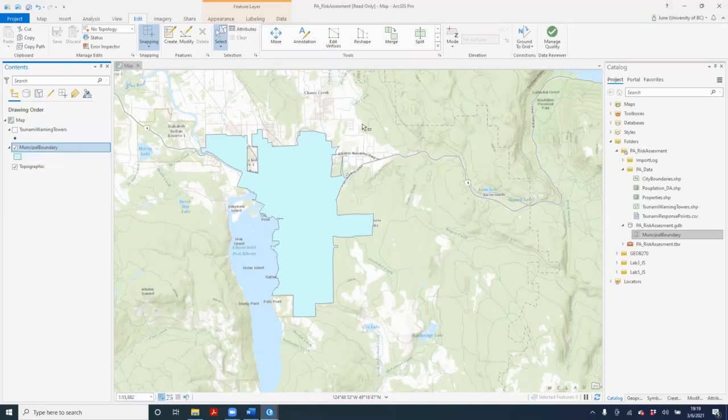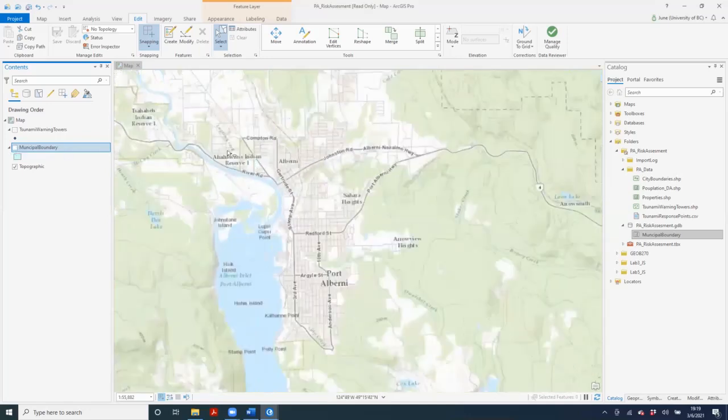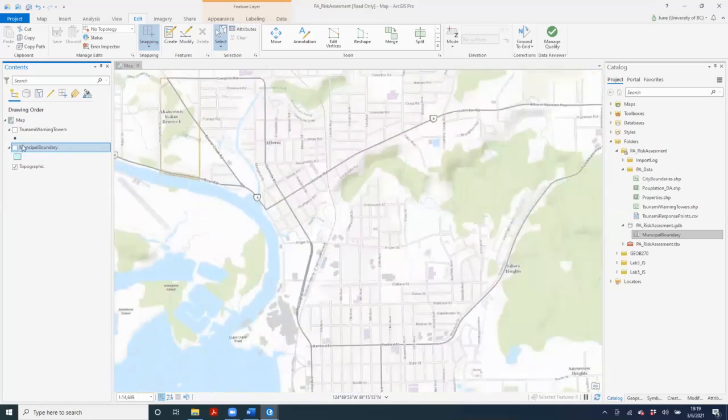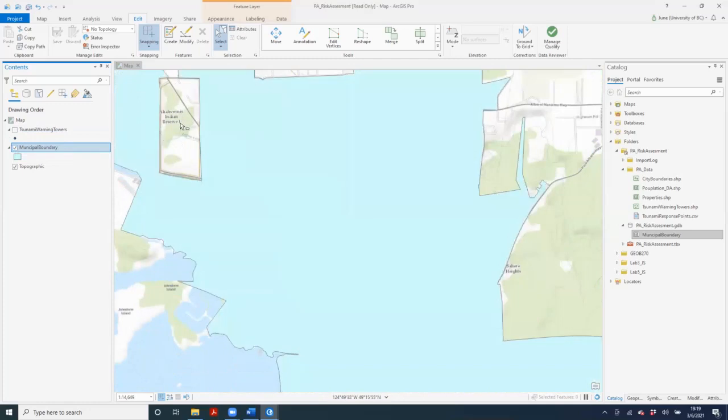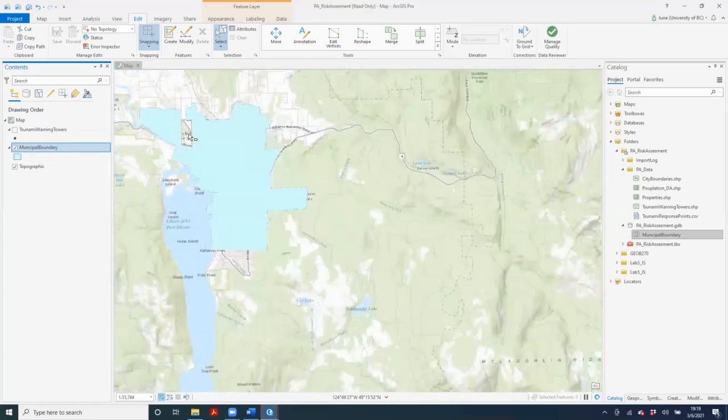That's going to allow us to look at not just the areas within the municipal boundaries, because it has a pretty wonky shape, right? We don't want to, say, ignore the First Nations Reserve that is essentially within the city, just not technically part of the city. We don't want to ignore the outlying areas either. So we're going to buffer this, and then we're going to use that buffer to do our clip.